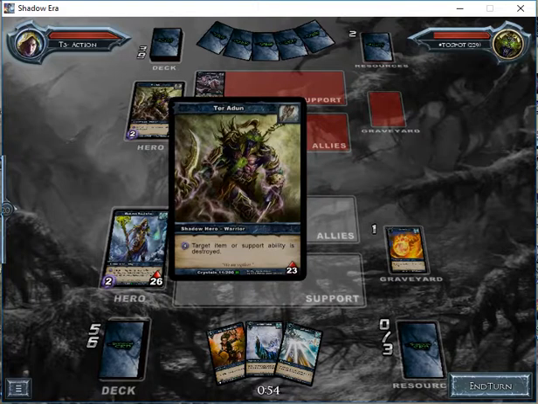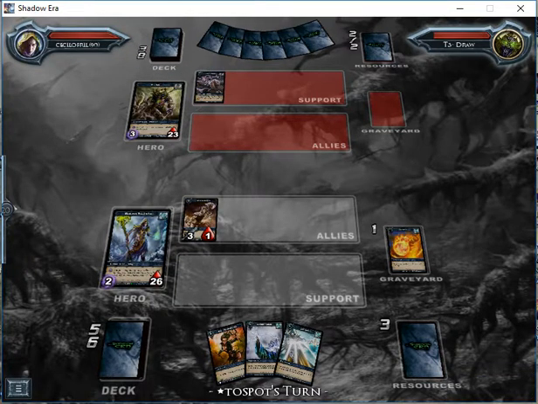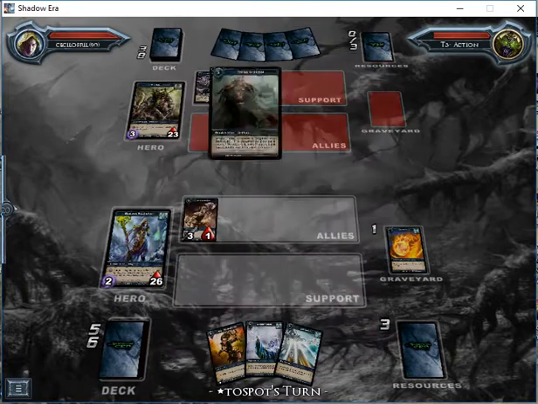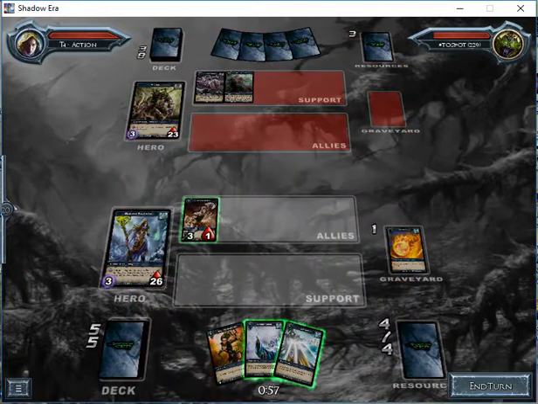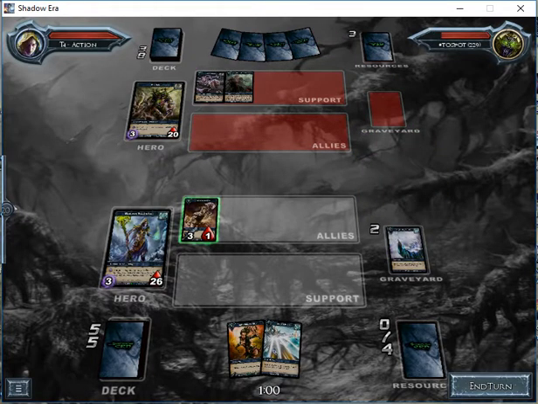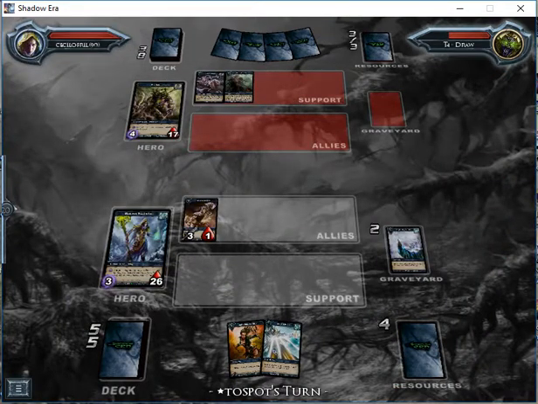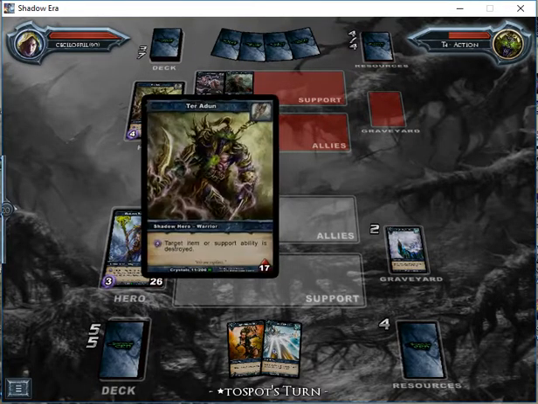It's 4 energy. Target item or support ability is destroyed. We saw that guy way back in the second episode when the guy came in and had something interesting. Well, since he doesn't have anybody out, I'm going to sacrifice that. You know what? I think I might as well go ahead and use it. So, yeah, I'll deal you that. And then I will attack you for 3. And turn. So we saw Tur Aiden back in episode 2 when I did the meltdown, when I showed off the meltdown. He was one of the heroes that I drew out of the 4 packs that I had.